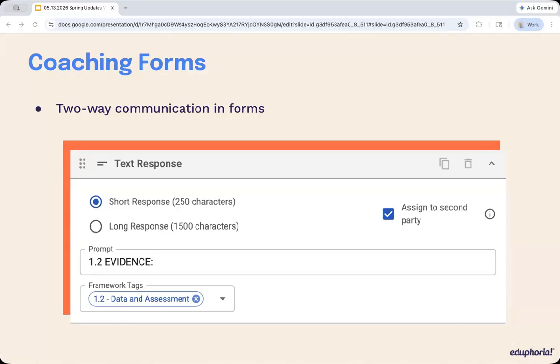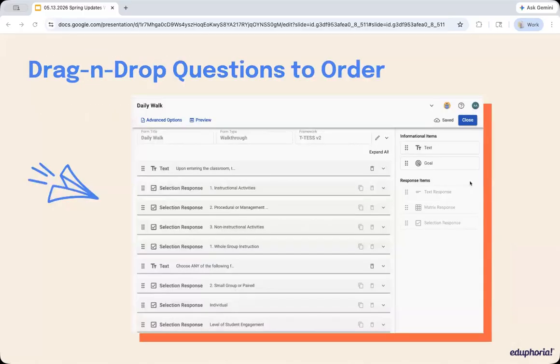When we do the initial release with the form builder, we will have some fast follows beyond that. We have another drop-down question coming, and also some enhancements to the matrix that will allow you to include rubric descriptors and add evidence to each of the rows, each dimension. And the last thing, I think this is great: once you build your form, you can also drag and drop your questions and put them in order. Again, it's just such a great experience. So we're super excited to get this out there.